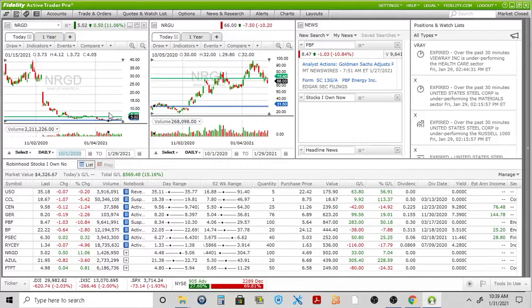Once again, if you're not comfortable in doing something like this, don't do it, especially if you don't have the free money. Also, work with your trailing stops. So, hey, even if it did go up to $30 or $40, and hey, you didn't want to go all the way back down, possibly to a $4 range, if it reversed and went back down that far, you put your trailing stop in and say, hey, man, I'm unwilling to go down less than $5, negative $5 a share, or less than negative $10 a share, whatever it is that you set. And once it hits that stop loss, it'll take you out of the trade, and you'll make whatever it is that you make.